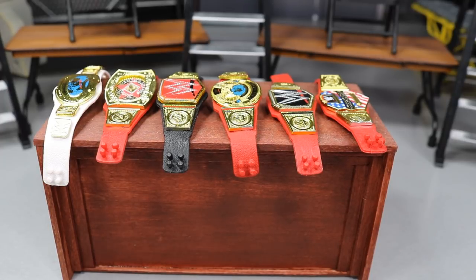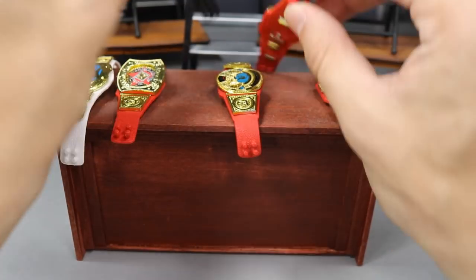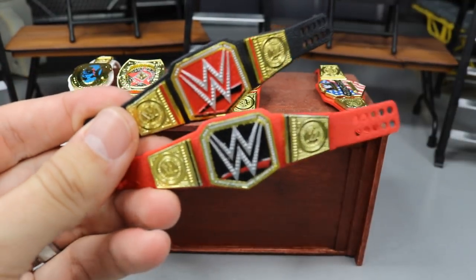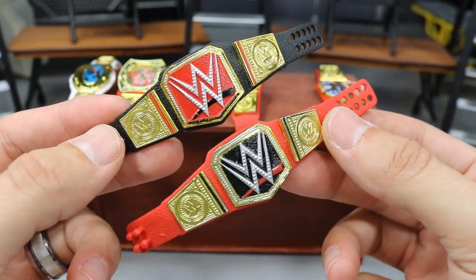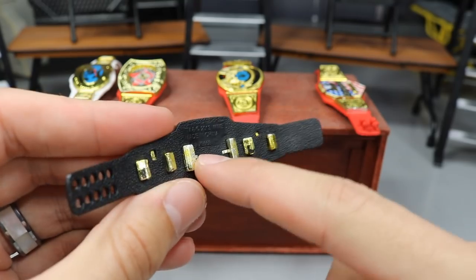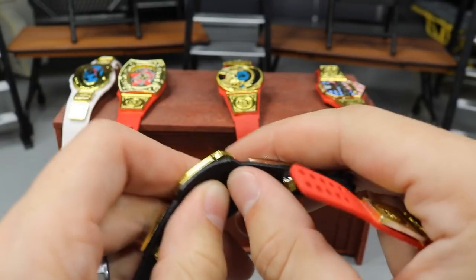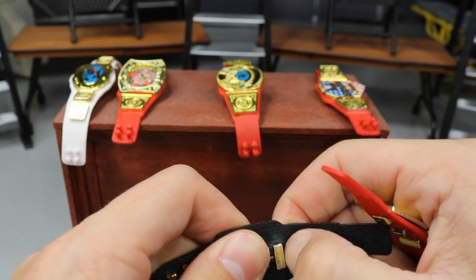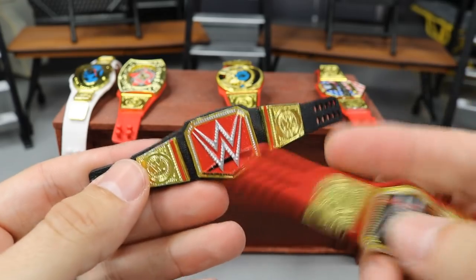You can make custom belts without having to paint, sculpt, or any of that. What you do is take two championships and switch some plates around — they pretty much make original championship belts. On the back you can see these little notches; all you have to do is unplug them, pull the rubber and push it through and it comes unhooked. Some are tougher than others, some are pretty easy. I actually had to heat up one of them to get it a little loose and stretchy so I could stretch it over without breaking it.